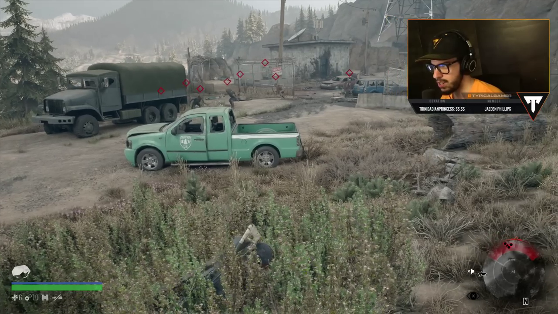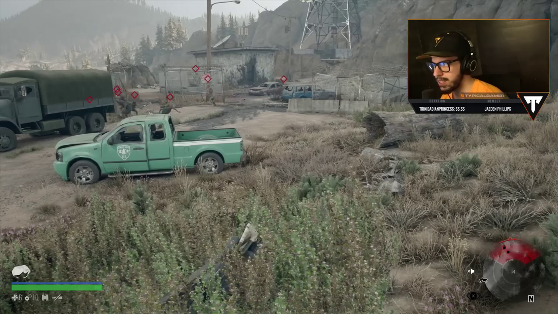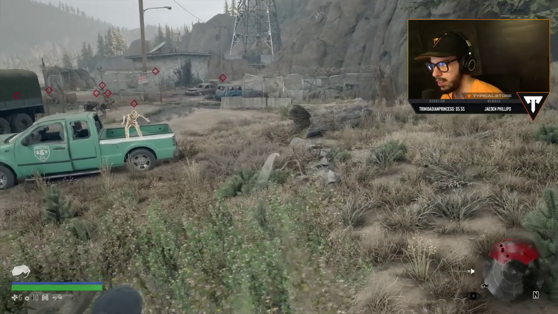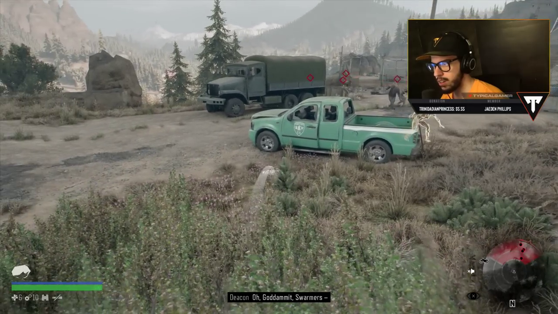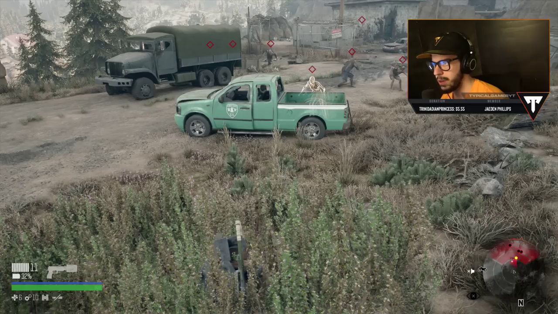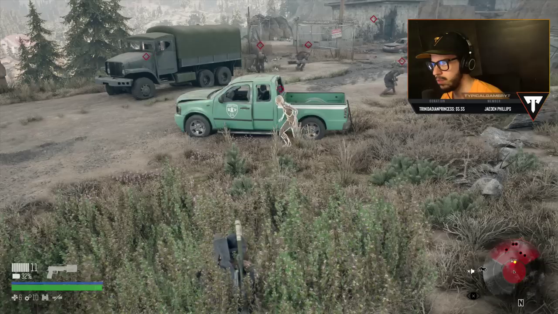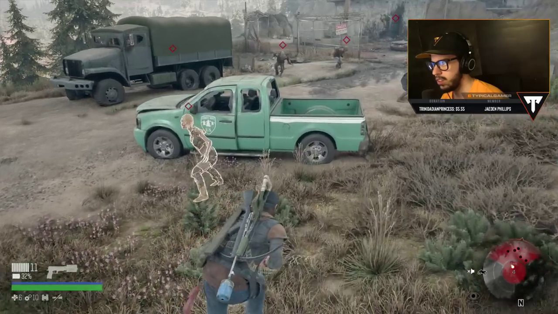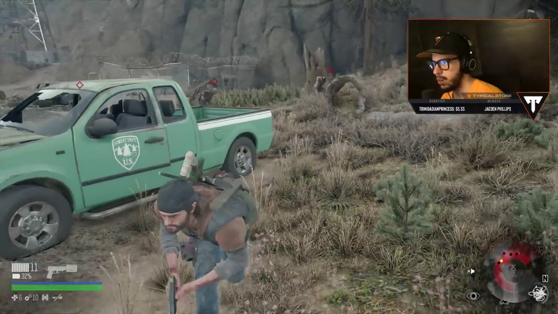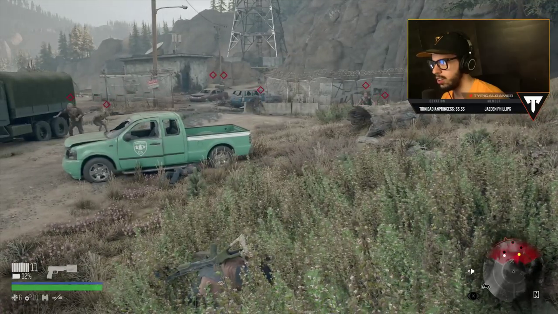Is there any explosives near here? Like, I'd love to take them out silently. I just don't think that's gonna happen. Maybe if I could throw a rock right here. Oh, no. Why are you guys all coming closer? I just want one. Yep. All right. One at a time. Oh, chill.